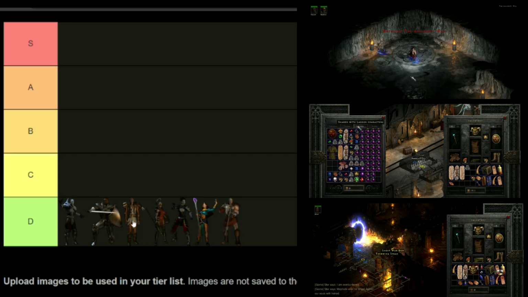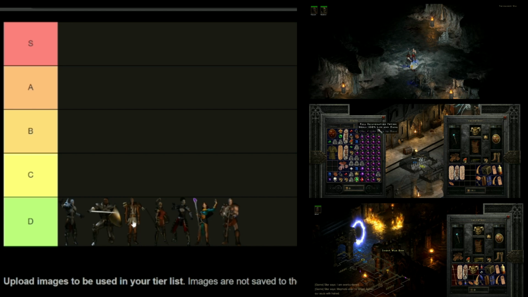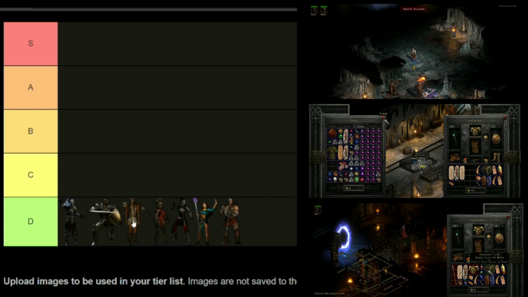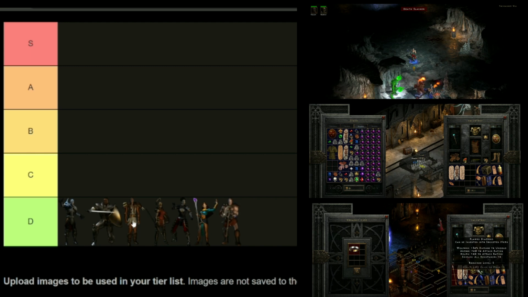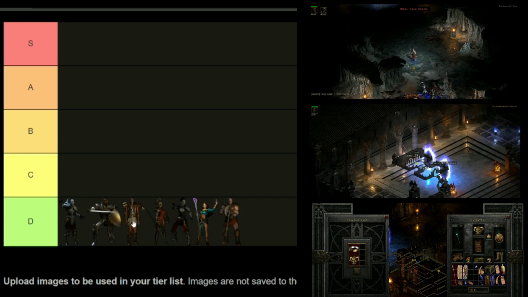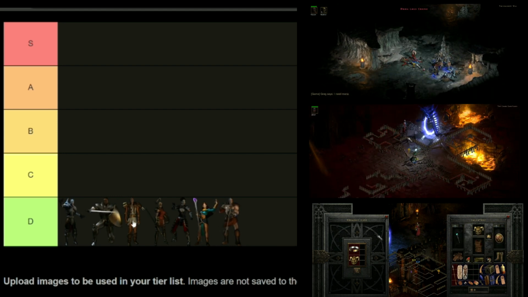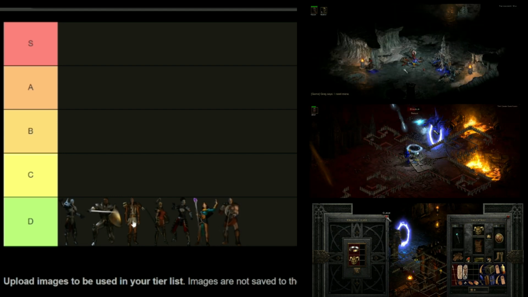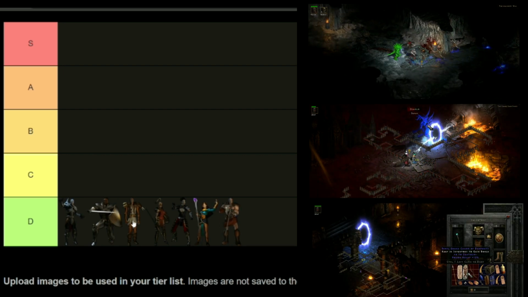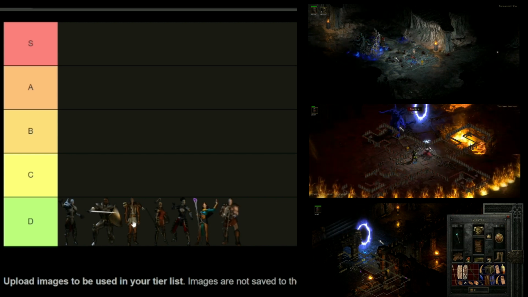Druid. Everyone would probably swear by Elemental Druid. I don't want to do it. If I was going to do Druid again, it would still be Summon, but it would be Werebear to see if Werebear is better than Werewolf. Probably is. More HP, it's a little slower, but it hits harder. I would try Werebear.